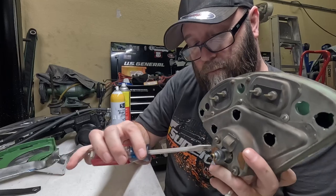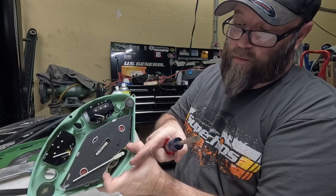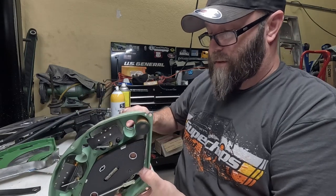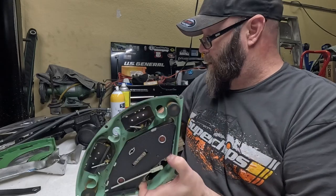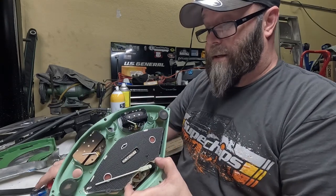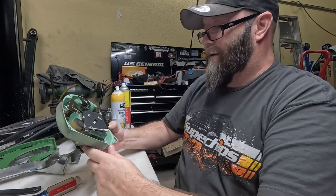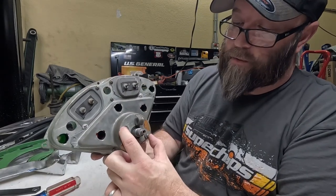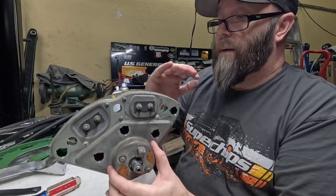What I'm doing is putting the two screws back in. Sorry, it's just the way I have to hold it to be able to hold the Speedo there and hold the case at the same time. Unfortunately, can't see it from where you're at. And my camera's base has to have metal and it's sitting on a pulley. Okay. So what I was doing, these two screws got little isolators on them. They're all back together there. Okay. I'll wipe the rest of this down.